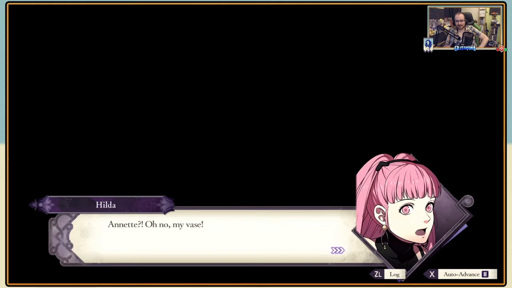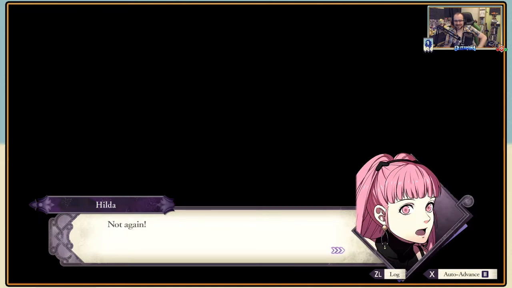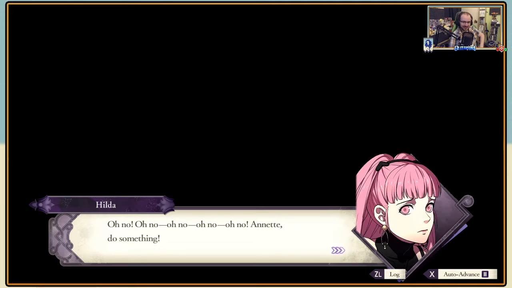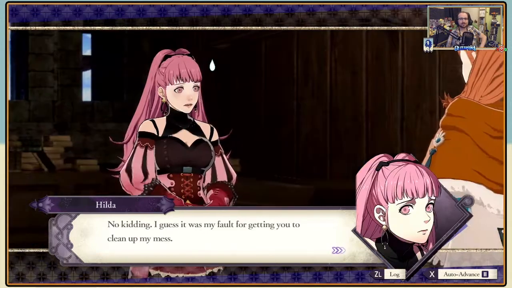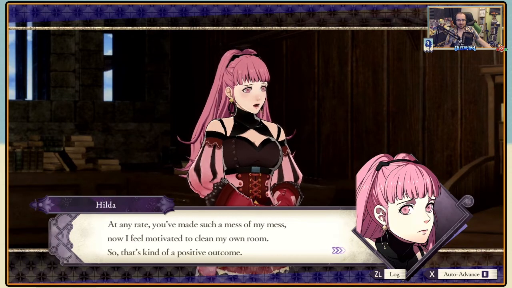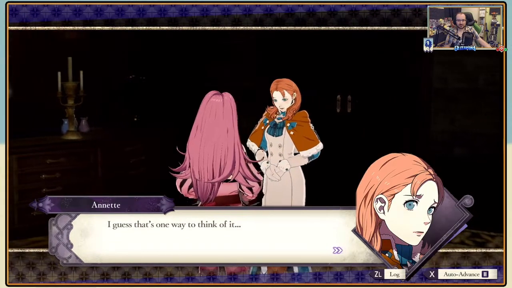Annette? Oh no, my face. Oh my goodness. I am so, so sorry. I'll clean it up right. Not again. There was a big bug. So big. Oh no, oh no, oh no. Annette, do something. Wait, not magic. I don't want you to burn my room down. I'm so terribly sorry, Hilda. I wanted to clean up for you, but I basically did the opposite. No kidding. I guess it was my fault for getting you to clean up my mess. At any rate, you've made such a mess of my mess. Now I feel motivated to clean my own room. So that's kind of a positive outcome.